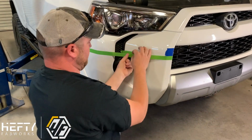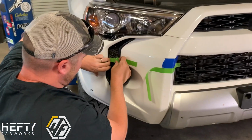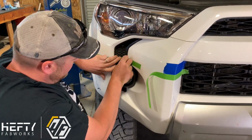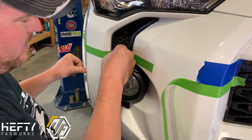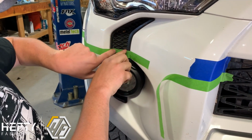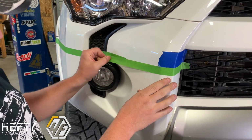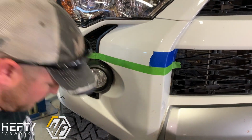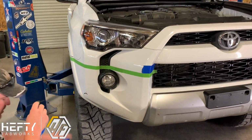Then once that's done, we're going to go ahead and rip this in half here. This side here, we're going to wrap around, wrap it right over top of all these parts here. That should line up pretty close right to the edge there. And don't worry if it's not 100% perfect lined up, it's going to be really close, and when we start putting the blue tape down, it'll line up right where we want it to. So right there is essentially our tape mark here.